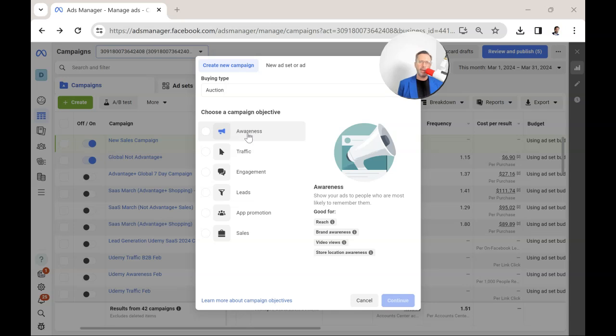But with awareness campaigns, you have to be very strict with where Facebook is going to put your ads, because often they're going to show up in places that nobody sees, nobody notices. So often what I do is I restrict the placements to just Facebook feed, Instagram feed, maybe the Reels. I don't want to go with partner networks. I don't want to go with tiny little placements in the marketplace. I want to go with the places where people are really going to notice it, because I'm being much more conservative with my placements when I run awareness campaigns.